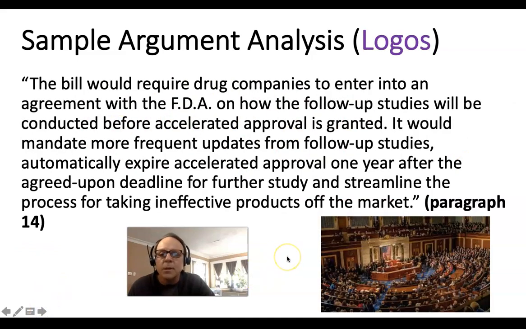And in paragraph 14, I found a little bit of logos. There's a bill that would require drug companies to enter into an agreement with the FDA on how the follow-up studies will be conducted. So they need to have studies after a drug's approved to make sure it's still safe. And if it's not, you want to have a process for pulling that off the shelves. And according to her, right now, that's not really in place. It's not effective.